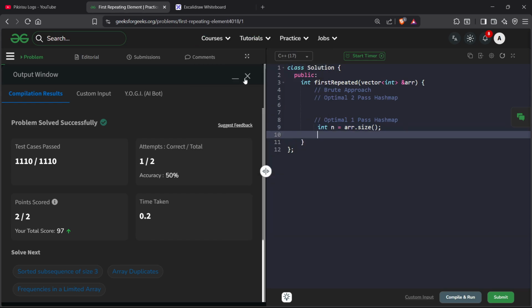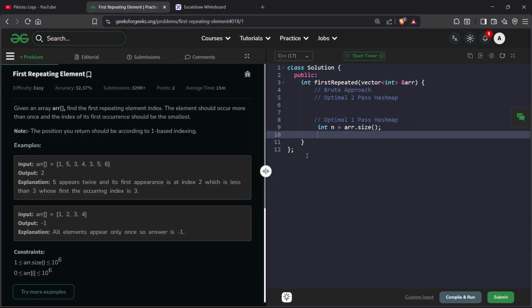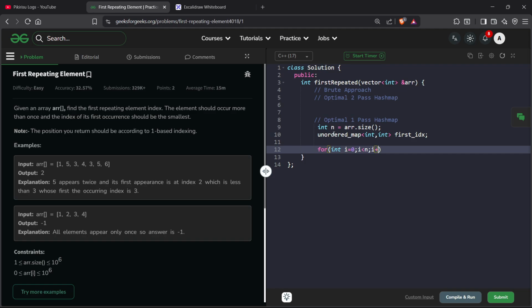Now in this one, we need another hash map, but this time we are going to store the first index. So unordered_map<int, int>, I'll name it firstIndex. Now we need one for loop, for int i equals 0, i less than n, i plus plus.